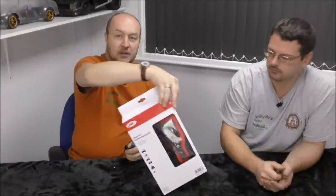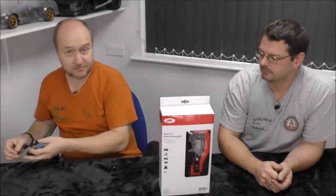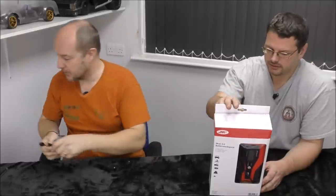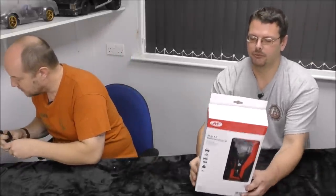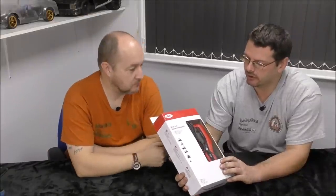Excellent. Very good. Right, and that will bring us on to our final product, and our final product is this. Now, to you and me, that's a battery charger. And yes, it is a battery charger. However, tell them what's so special about it whilst I put this away. It is an optimizing battery charger, but it's also quite a high output. That's 8 amps that it can provide, which is generally what you'd charge a fair sized car battery with. Yeah. So it will do most things.